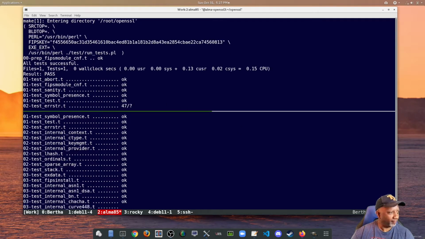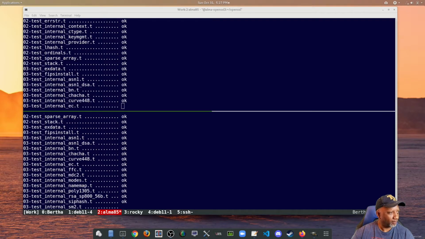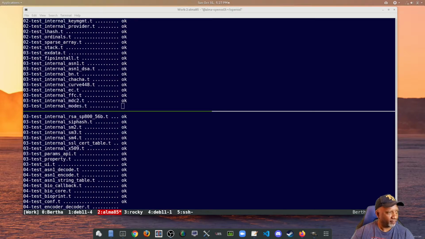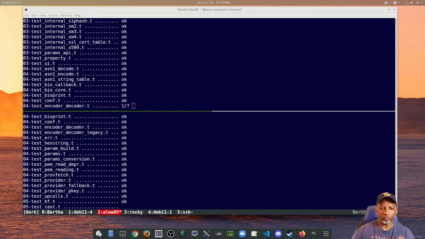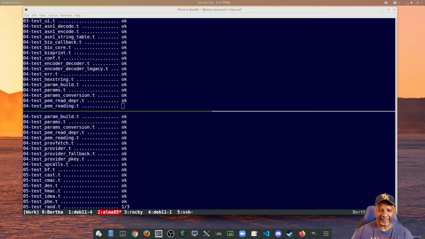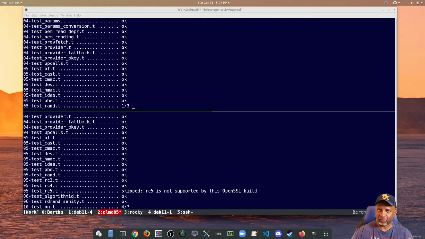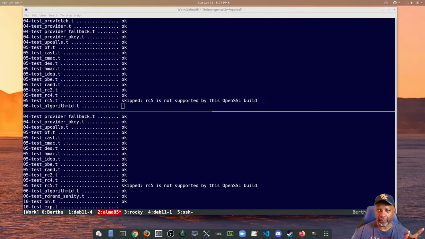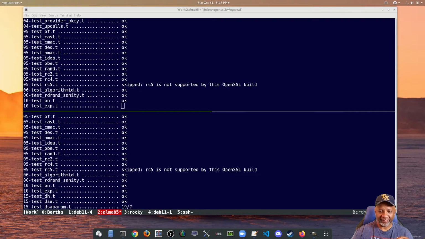Now, if you didn't have that module installed, what's it called? If you didn't have the Test::More module installed, when you run this make test, it would fail with an error message. Even if the previous make command was successful, the Test::More module is needed to run the make tests.